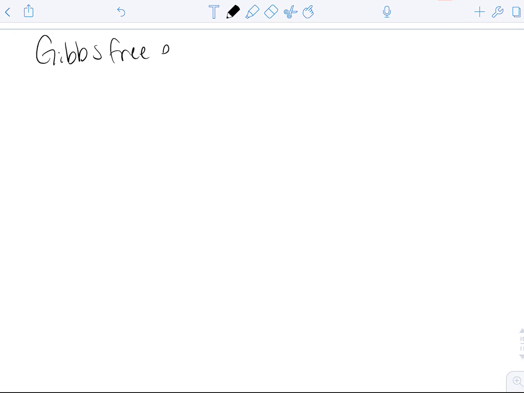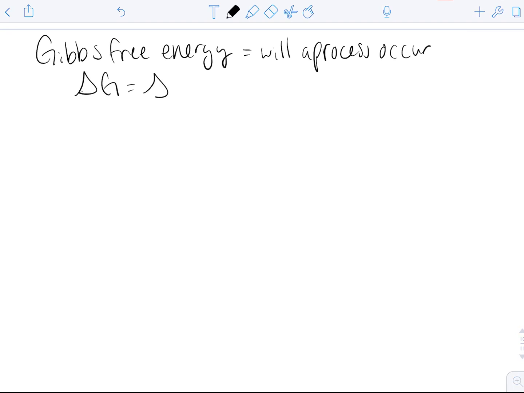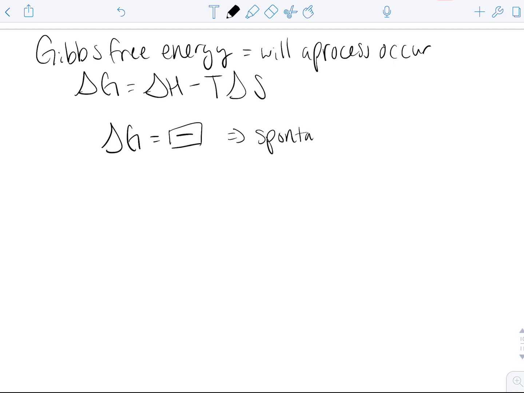Okay. So just keep delta G in mind. Delta G will tell us whether or not we form a solution. So a small positive delta H, or a negative delta H with a positive delta S, will result in a solution that can be formed. Okay. Now, this is just a summarization of enthalpy, entropy, and Gibbs free energy. Delta H is our measure of heat, and we look at it in units of energy. Delta S is our measure of disorder, and it's going to be energy over Kelvin because it is temperature dependent. And our free energy is the reactivity, how likely something is to occur, and it's also going to be in joules, or energy.